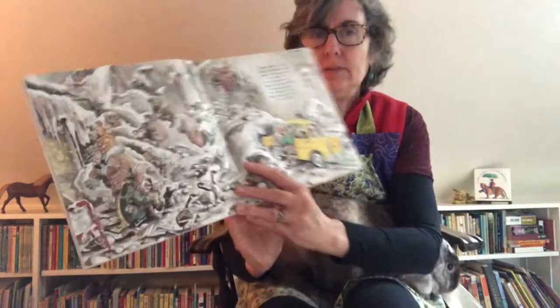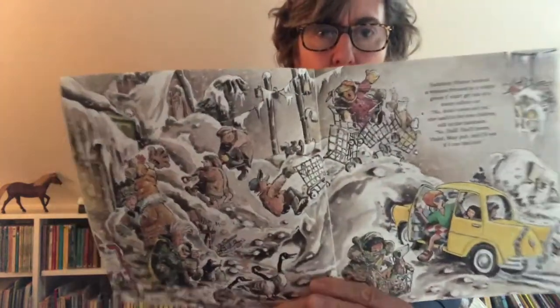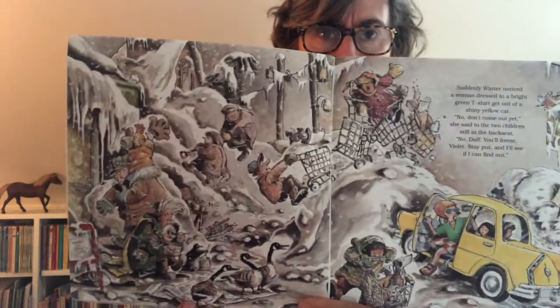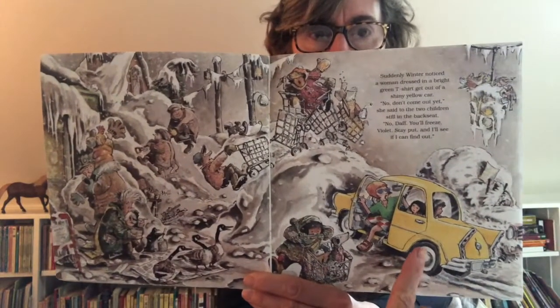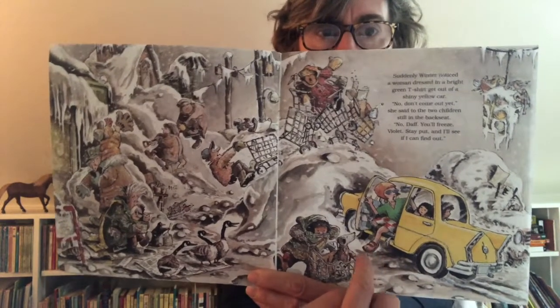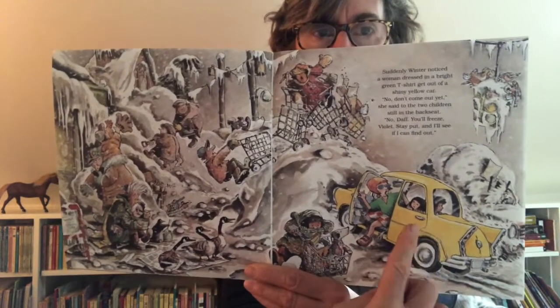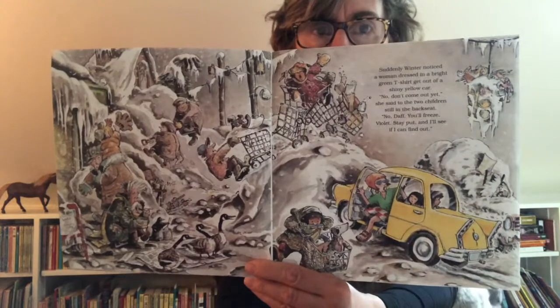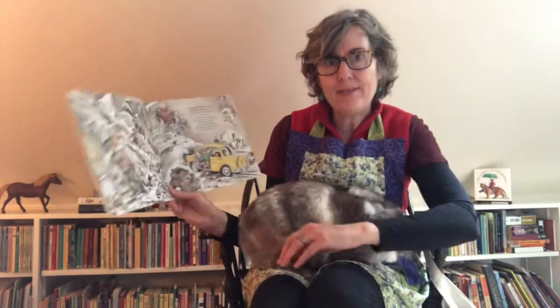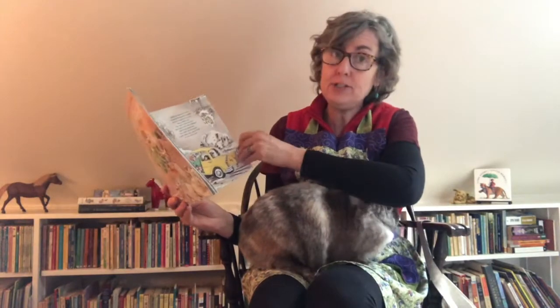Well, right in the middle of winter, right while everybody's still struggling through the snow and the geese are still waiting, along comes the yellow car. And out jumps this lady in green with her shorts and her sandals. Please stay in there, Daffodil. Please stay in there, Violet. Do you think she could have maybe brought the flowers with her? Spring does, you know.